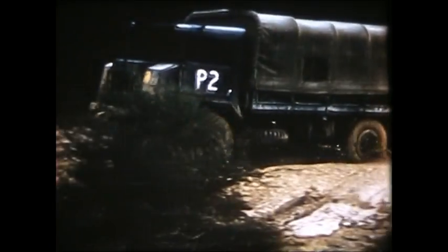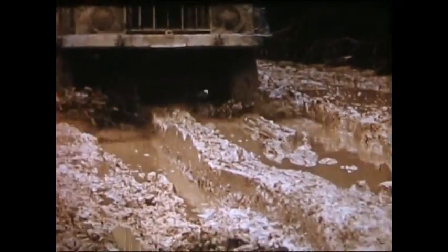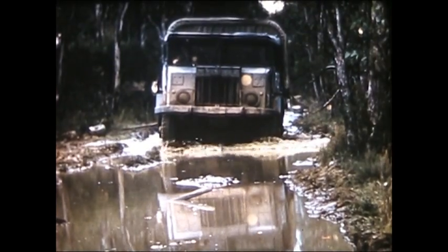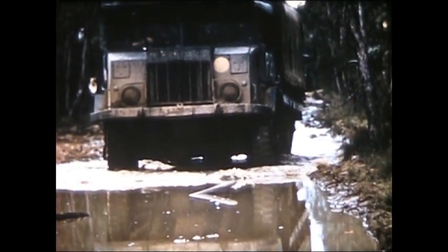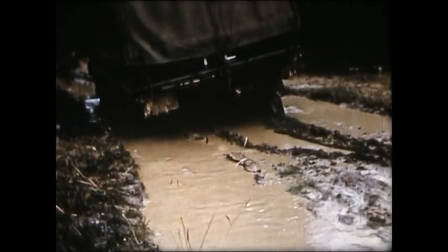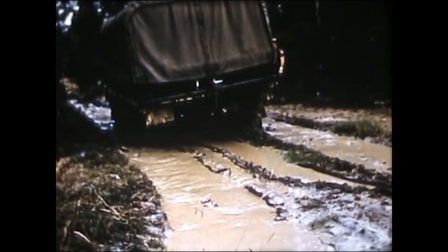The old enemy mud was one of the main ingredients of this potpourri which the sappers cooked up for P2. That there was no postprandial remorse speaks well for the truck's constitution. Water was there too on this narrow track through the trees, but P2 in full sail had a fairly easy passage. One temporary stoppage was caused by a submerged log which had lodged under the spring hanger.